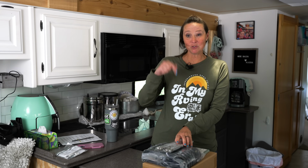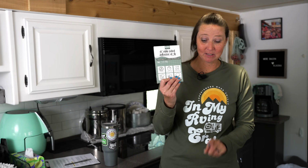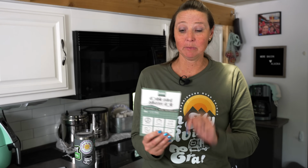Let's move on to this pile. This is gonna go somewhere in just a few minutes. This is the one thing that I really hope works the way I want to, but we're gonna try that in a few. All right, I am excited for these, and they're gonna go with this. I'm gonna tell you about this here in just a minute.